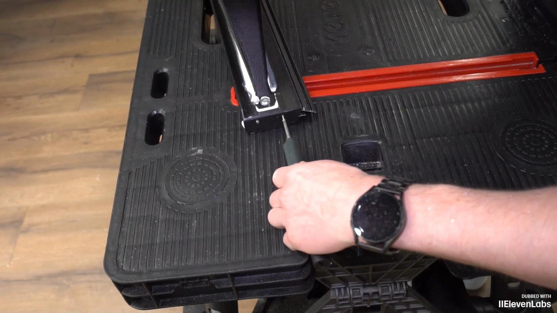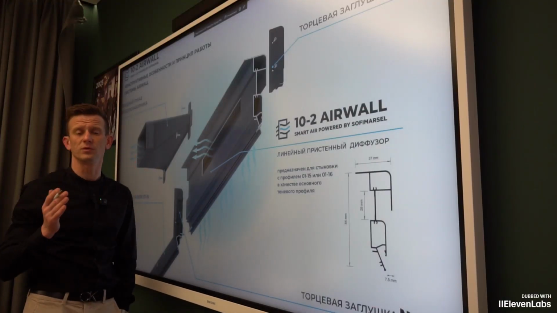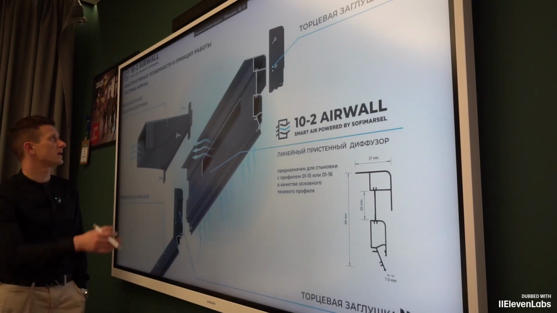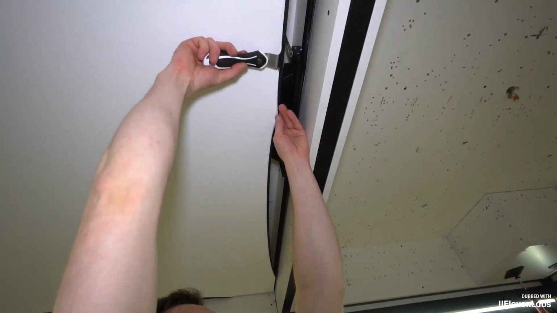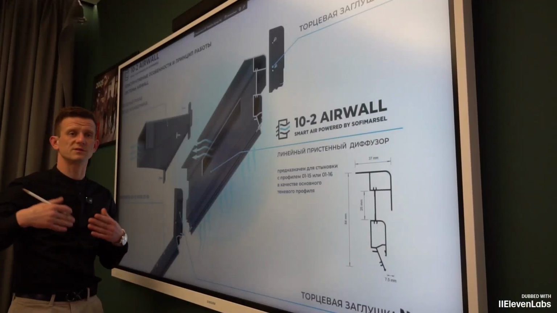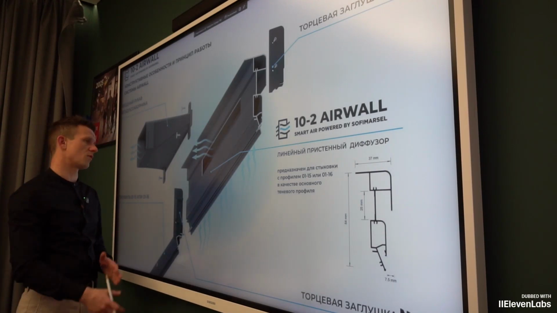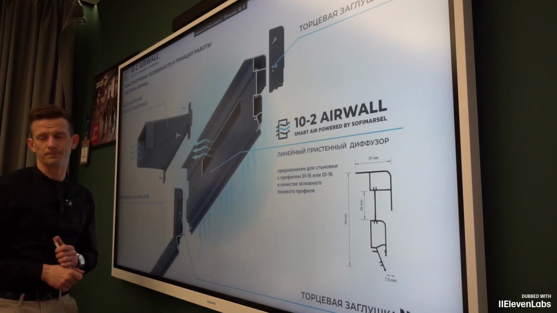I will repeat once more that these diffusers are available in lengths of 1 meter, and for each running meter of such a profile, an intake sleeve and 2 end caps are included. Accordingly, if you take 2 meters, you will have 2 meters of such a profile and 2 intake sleeves.